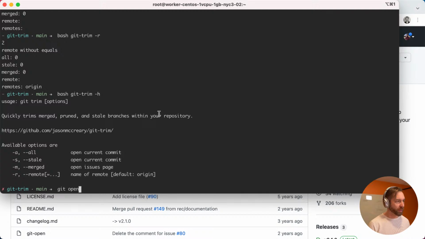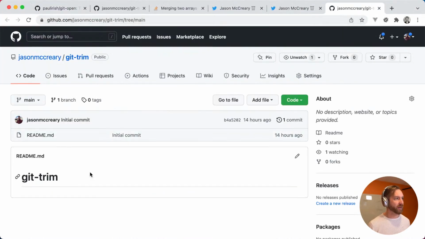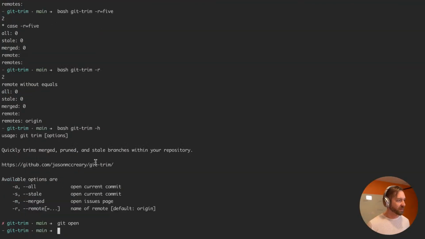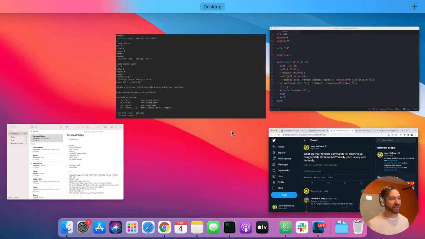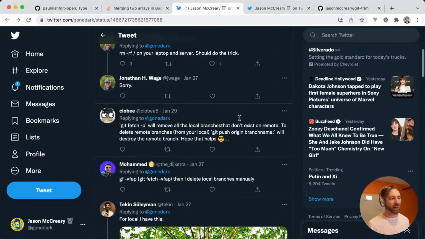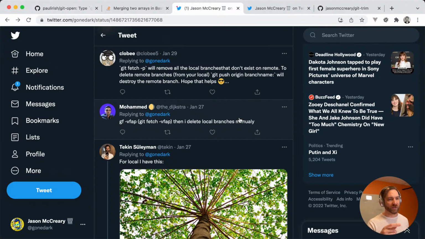So I can just do something like git open, and this is going to fire this repo up in Chrome, which is just my default browser. And let's make this larger, shall we? Okay, so this is what I'm working on, the same concept, and I borrowed some of the initial scripting that was in git open, just to have that cross-platform stuff out of the box. So this is going to be a standalone script. It's not necessarily going to be an alias or anything like that based on some of these other responses. But we will use some of these other responses that were listed here.